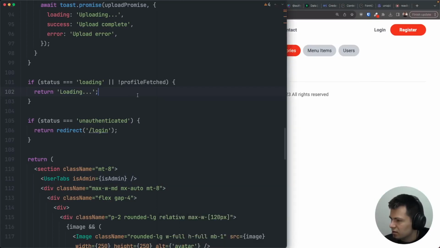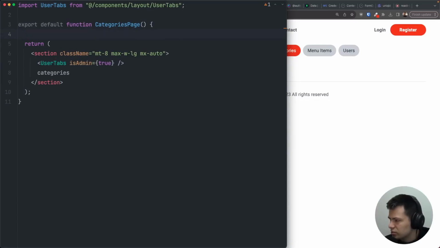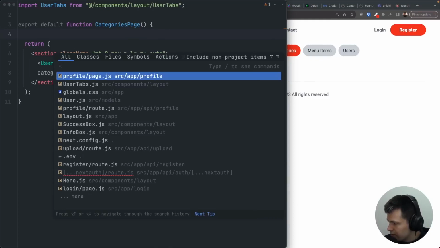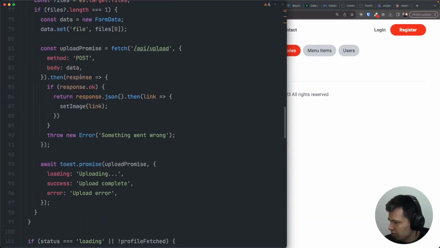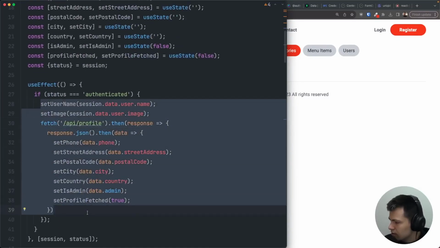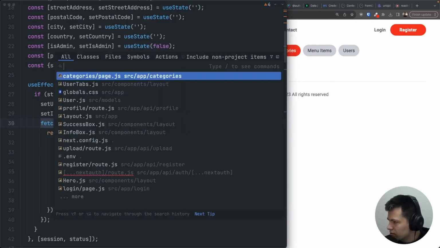So the thing is that even if I'm on the categories page here, I need to have information somewhere inside state if it's admin or not, and if it's not an admin, we should redirect to the login or profile page, or well, we shouldn't show this page, right? So we can fetch the information about our profile the same way we do it here. On our profile page, we have this fetch, as you can see. We are fetching profile like this, and then we set is admin from the profile information from the response. So let's do the same thing on the categories page.